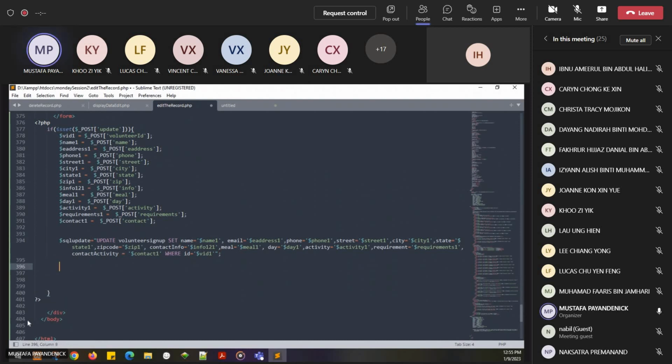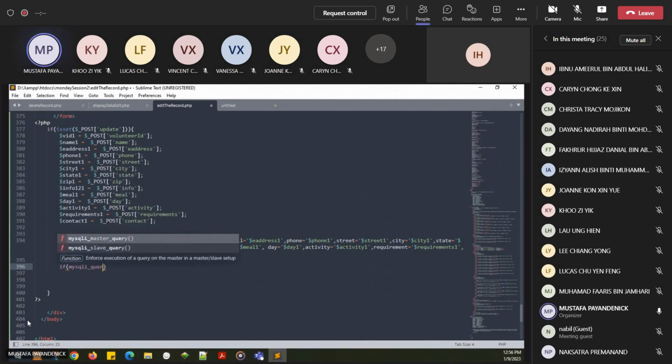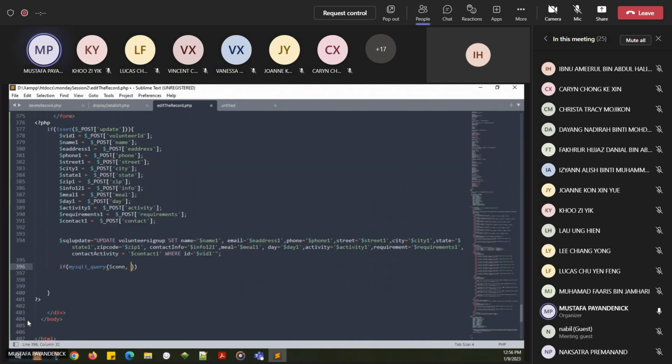At the same time, as usual, if you have a SQL statement, you need this function, mysqli_query. So connect to database. At the same time, execute the SQL update. Let's see, can you connect to the database and update our data? Then echo, if you successfully do that, echo updated successfully.